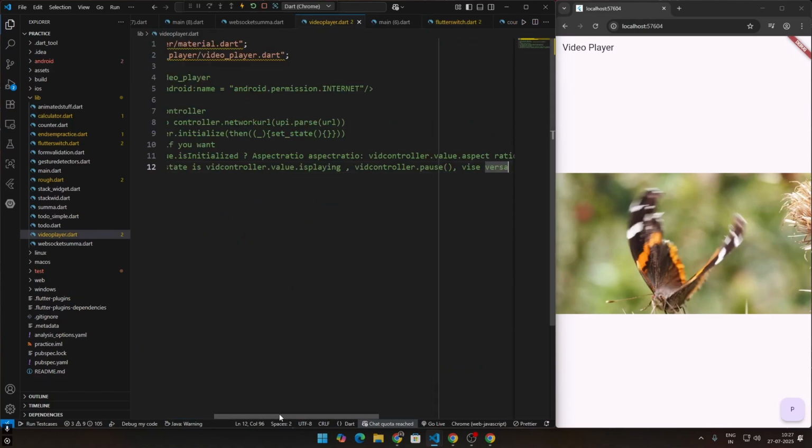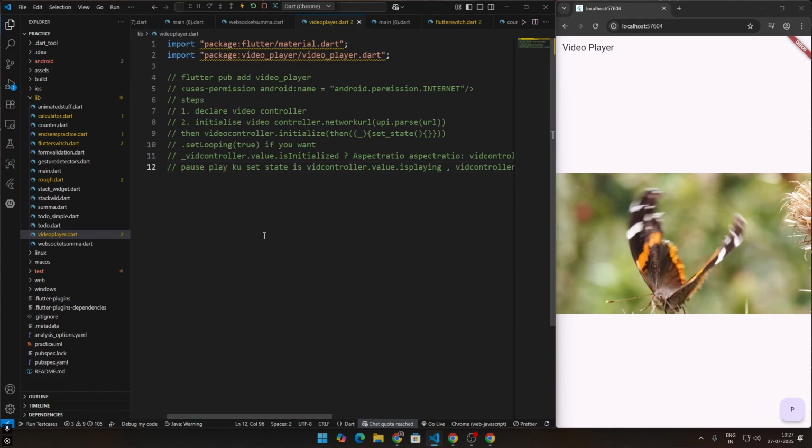Okay. And now what we're going to be doing here is initializing this video controller, and inside that video controller, we're going to be linking the video that we have. That controller is what we're going to be sending to the player. If that makes sense, that's all right. Now, when you're building a video player, something that you have to have is pause and play, as I told you. Let's loop our video also so that it doesn't end. By default, videos will have sound, so that is something we don't have to worry about.